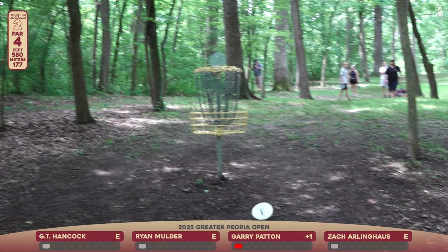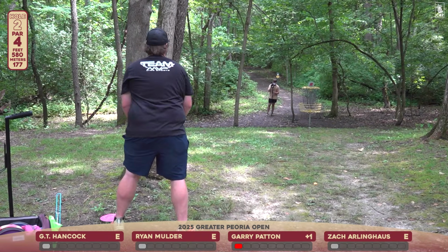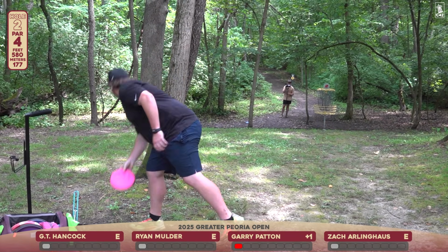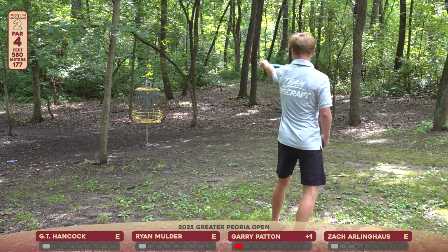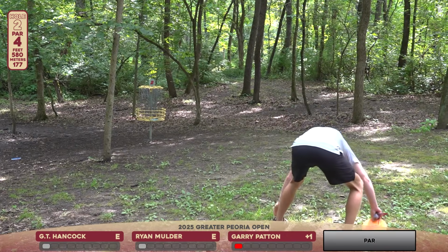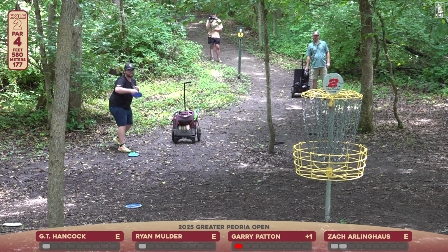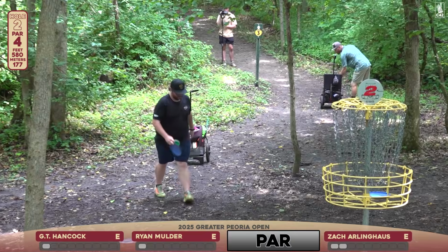Ryan just off the fairway here is pitching up into the circle. He'll have that left for a tap in. Gary now with a 3 look from circle's edge, too high and left. Going to leak down the hill a little bit. Yeah, it's kind of a tough putt for his first putt of the round. He really had basically a tap in on hole 1, and now he was left with a 40-footer, downhill. Good to get that one to sneak in.